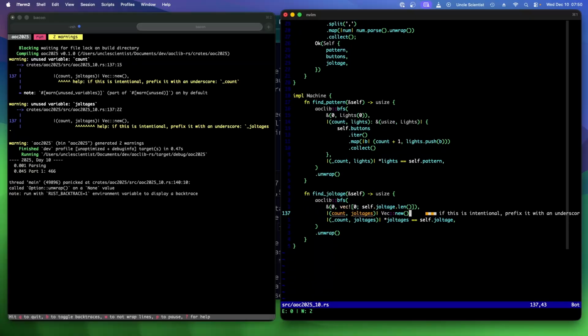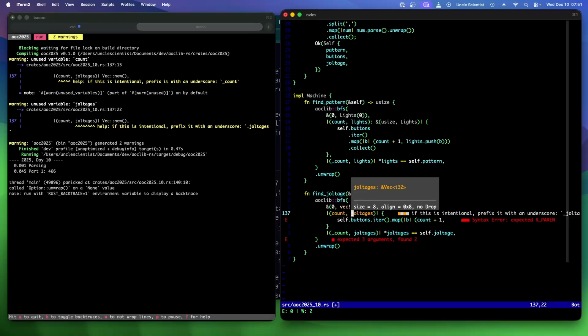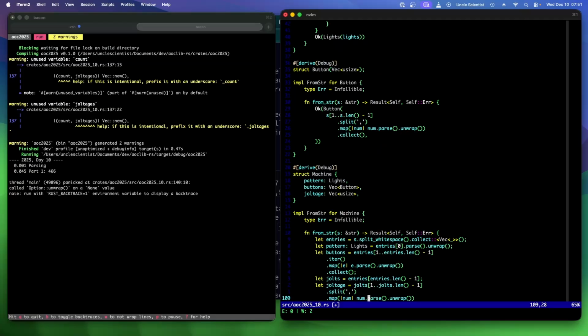So for this, I think it's similar. Self buttons, iter, map b, count plus 1, comma, joltages apply. Okay, so that's going to be a little different. Vec i32. Let's make it vec usize, because that's what I made the joltages.